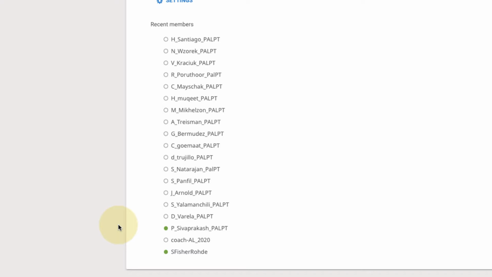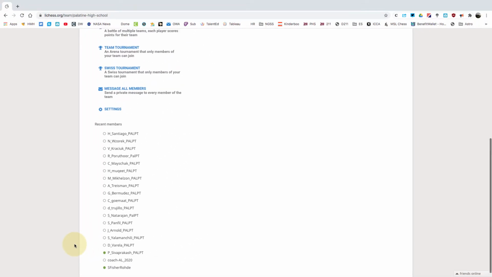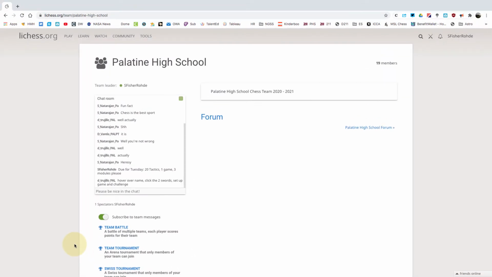If a player already has an existing Lichess account, as a coach, if you want them to use that existing account, great, go for it. We're not saying that players need to have a new account. They can use an existing account. It's up to the player. Some players do want to keep it separate. And I do have a couple players that already have an existing Lichess account, but they wanted their scholastic chess and their casual chess to be on separate accounts. That was their decision.